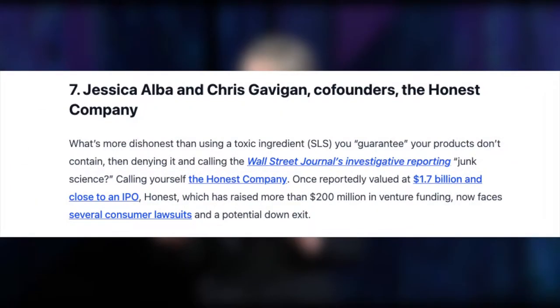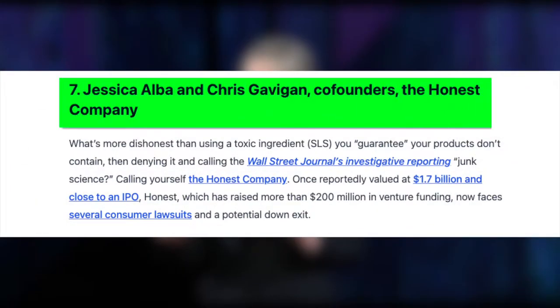Entrepreneurs entering the supplement industry are seen as either one and done — they try their hand and fail, or they get by but make a lot of mistakes that eat into their profits and destroy their opportunity for growth. Today, I want to share the product development process I use with my clients to ensure they have a viable product and execute the steps in the right sequence to minimize problems.